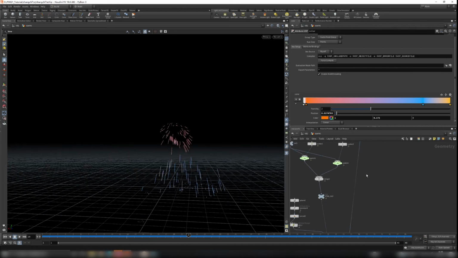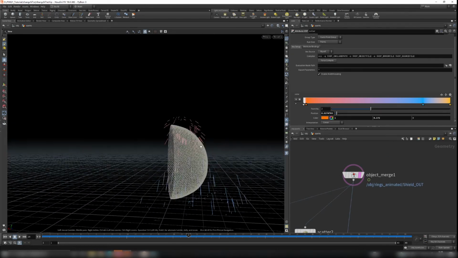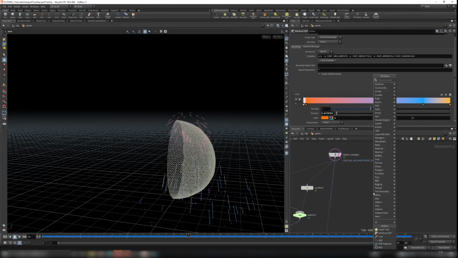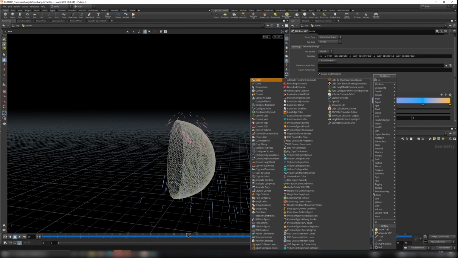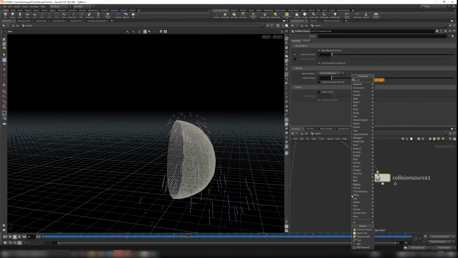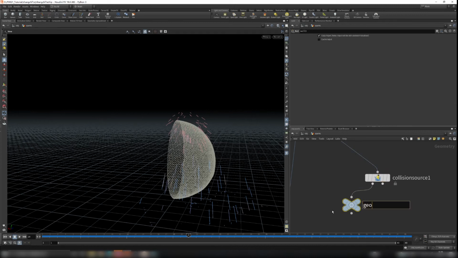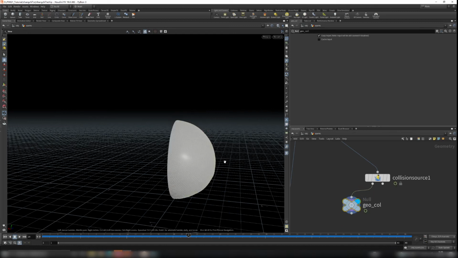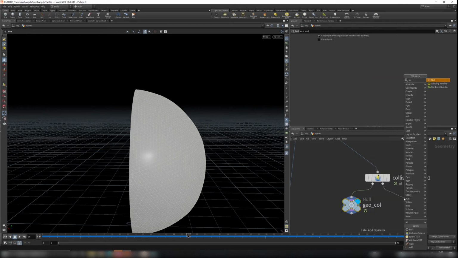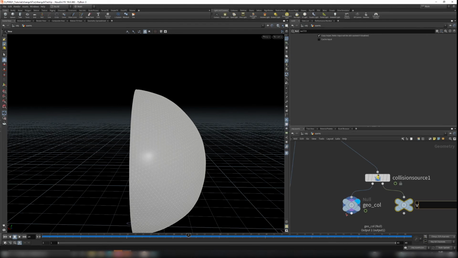One thing I noticed is that I forgot to add our collision geo. We wanted the particles to collide with our shield, but now they penetrate through it. So let's create our collider for our shield, and for that we're going to use Collision Source. It will have two outputs. One is our geo collision, which is our geo there, and another one is our SDF or VDB collision for Houdini to calculate inside the DOP network. So let's call it VDB collision.